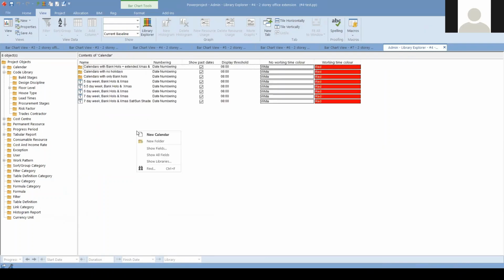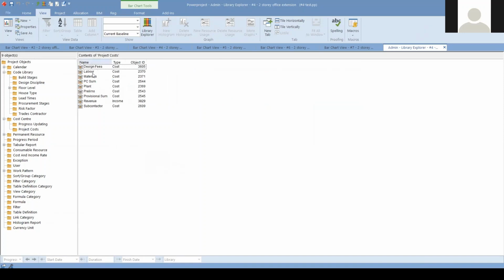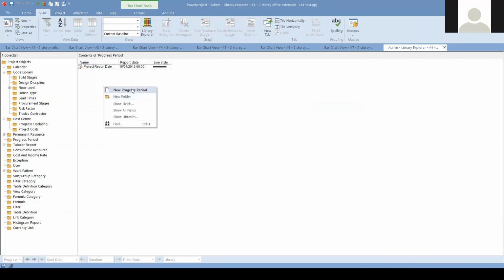So it can be a calendar. We can go to the calendar, right click, and create a new calendar for our project. It can be, of course, a resource calendar too, so you can assign specific base calendars. Cost centers for categorizing the costs. You can see I can determine this categorization. For the project report, we can determine the data dates. It can be monthly, bi-weekly, weekly, however you would like to update your schedule.